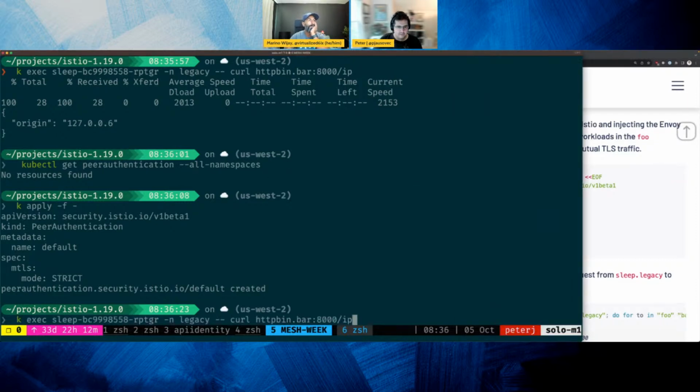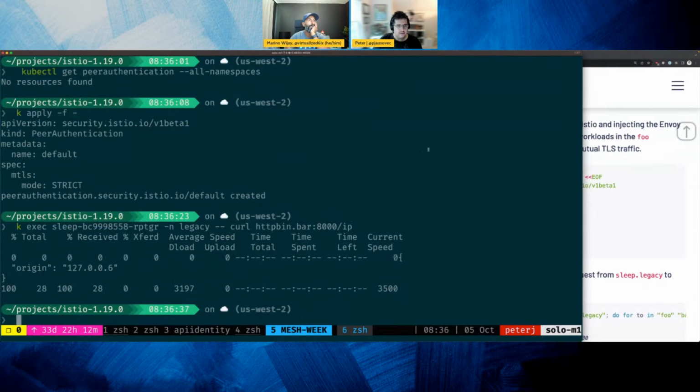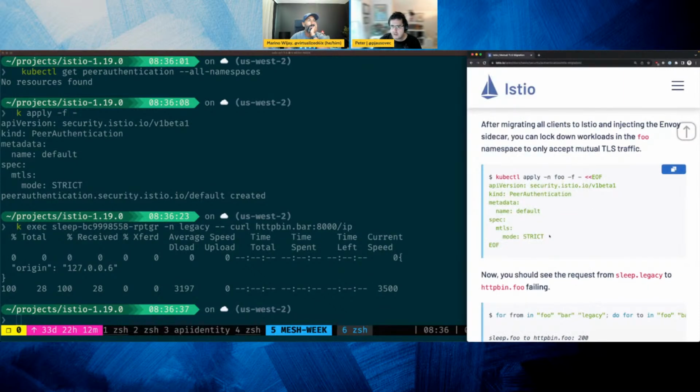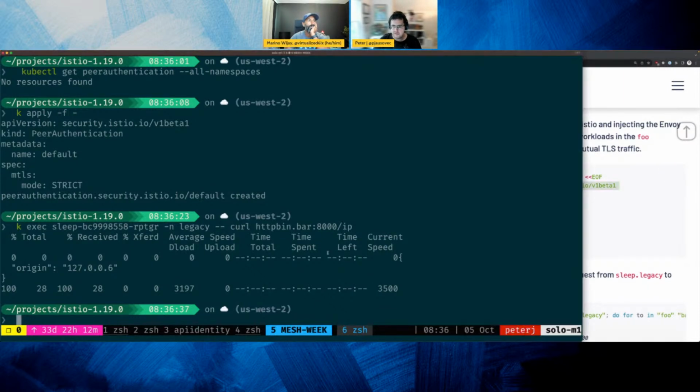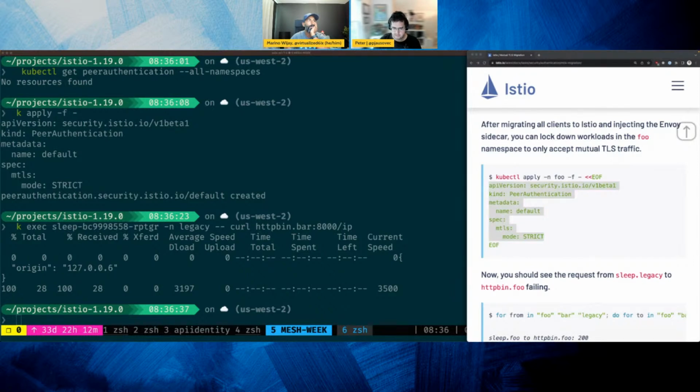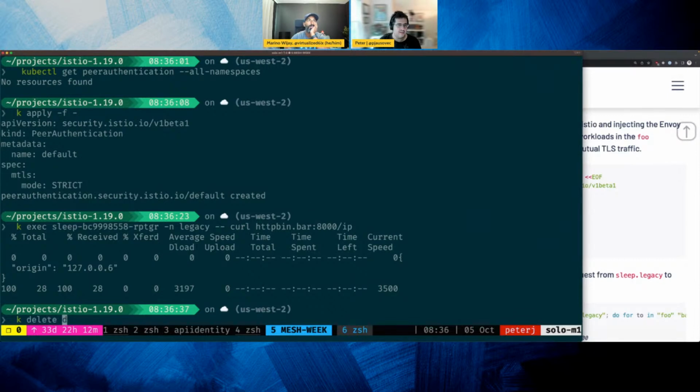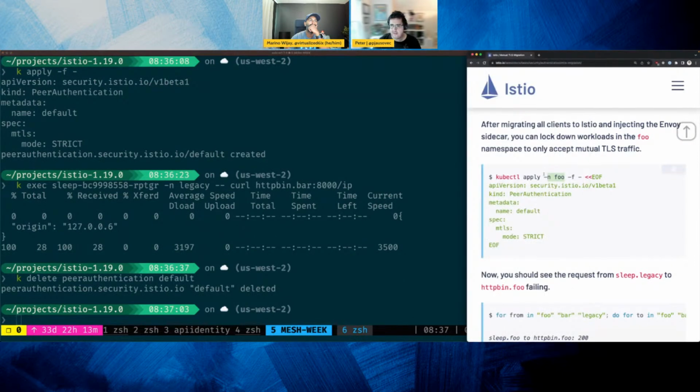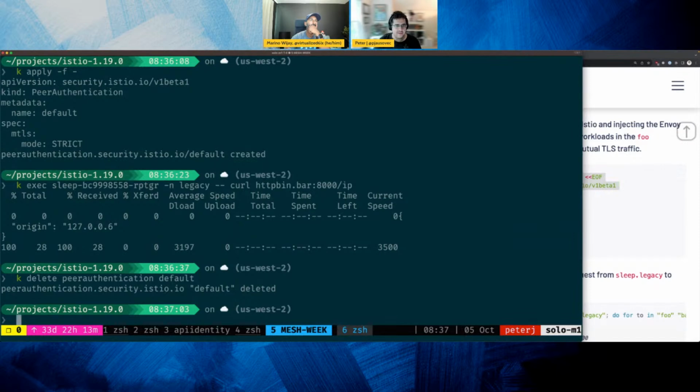So now if we would do, well, this is not bar. This is a default one, right? So there should be, let me fix it, namespace. Oh, it is, sorry, it is deploying to foo. That's what I missed. Sorry, everyone. Default peer authentication default. Okay, so it is applying it to the foo namespace. I thought I was applying it to the default namespace, right?